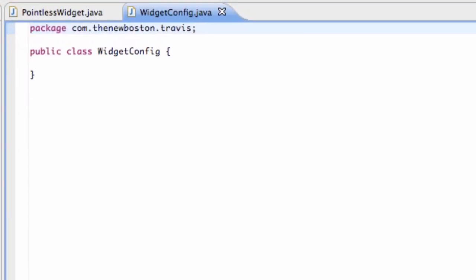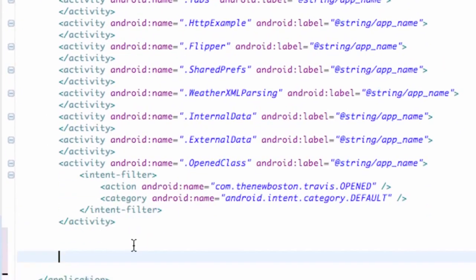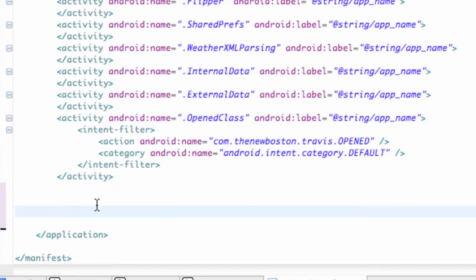Now we have to define these classes in the manifest, and it's going to be a little bit different than what we have done previously. Not much different, but a little bit. So within our manifest here, within the application brackets, we need to set up both those classes. One is going to be a receiver, which is our widget, because basically it's a broadcast receiver that's going to receive updates, whenever we tell it to update and all that good stuff. So our widget class is going to be that receiver, and our other class is actually going to be an activity, but we need to configure it so right when our application starts, it's going to open up that activity.